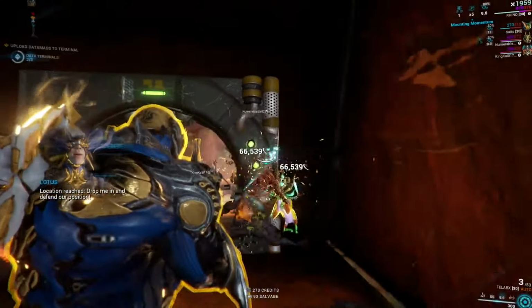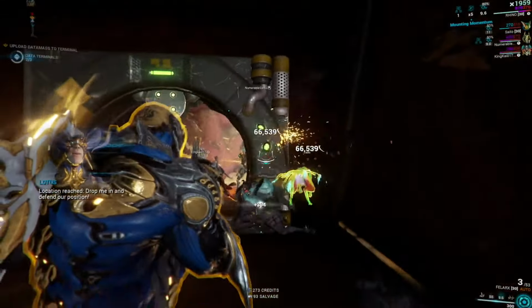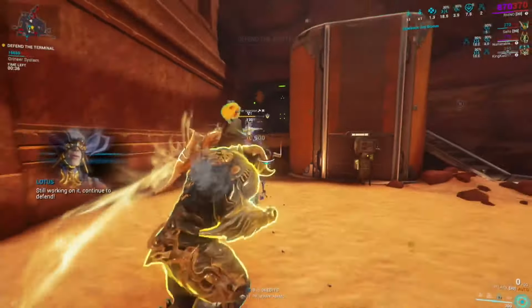Location reached. Drop me in and defend our position. You don't want to do that. I'll jump up here real quick. I don't want to take too long. Let's get you back up on your feet. Thank you. There's a heavy unit approaching. Is that right? Yeah, I see him down there. Still working on it. Continue to defend.